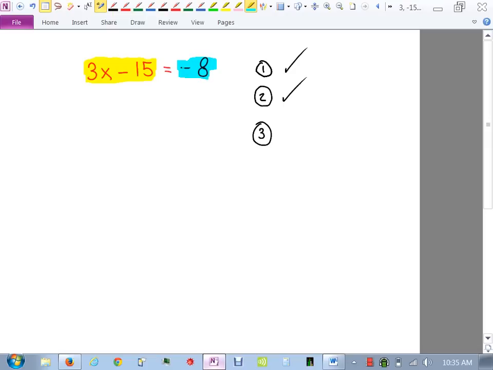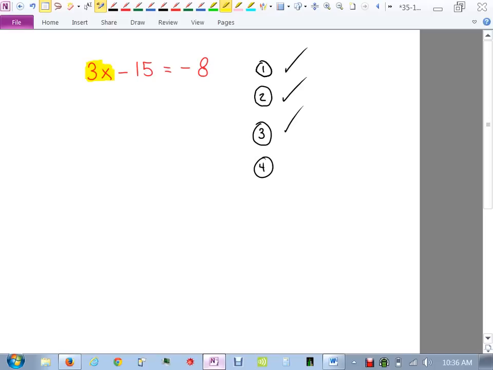So now we get to the point of isolation. So I'm going to check step 3. Step 4, we're going to isolate. Okay, so for step 4, let me do some work here. I'm going to get rid of those highlights real quick. To get my variable term, which is 3x, by itself, all I need to do is get rid of the minus 15 that's next to it. And so how do we undo a minus 15? Add its opposite. So add 15.